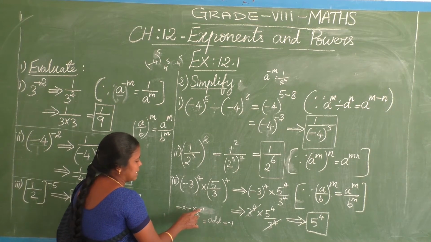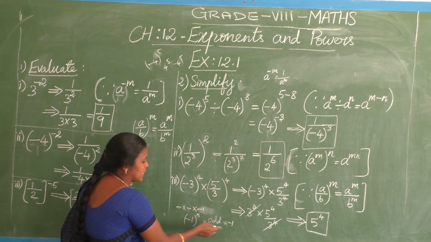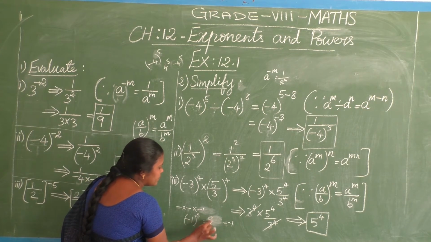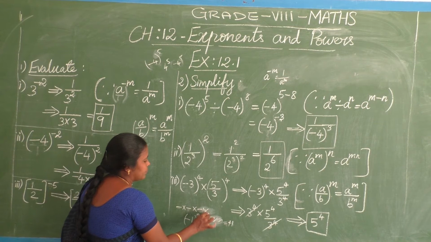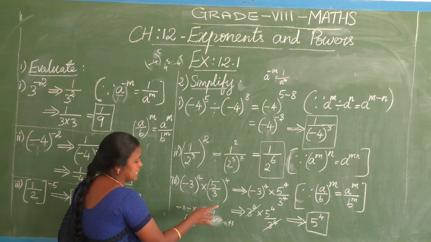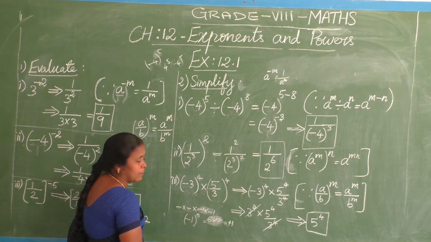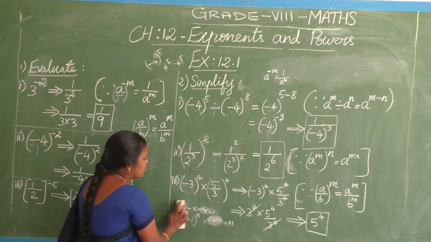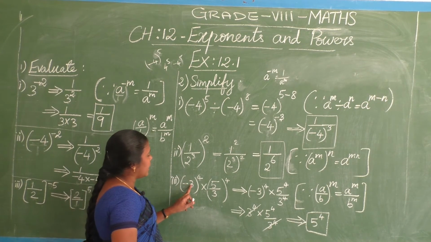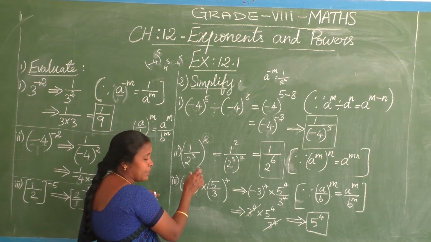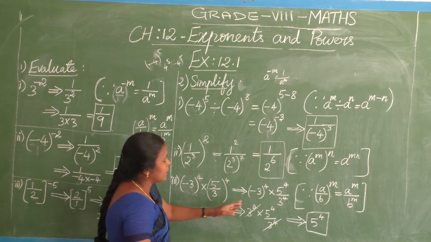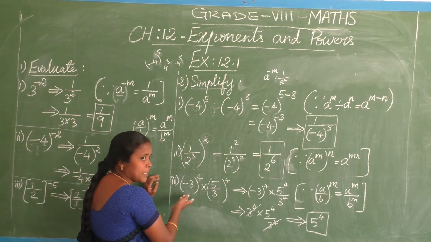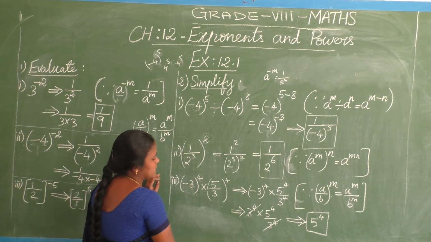Okay, see, minus into minus into minus, minus into minus is plus, plus into minus is minus. So if n is odd, the answer is minus 1. If n is even, the answer is plus 1. Minus into minus into minus into minus: here 4, 4 is an even number. When an even power comes, the product is positive only. This we know well. So minus 3 the whole power 4 can be written as plus 3 power 4. Clear? How is it coming? This minus, if you multiply 4 times, becomes plus. So plus 3 power 4 as it is, I have taken here.